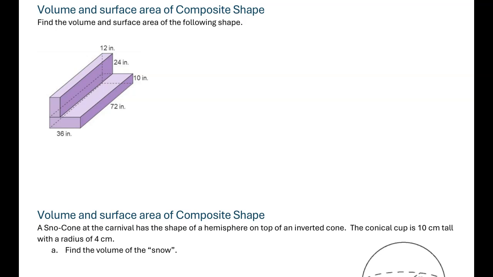We can just look at them entirely separately and say, okay, so this first one has volume equal to length times width times height. The length is 72 inches. That's given down here. The width, I'm going to call that the 24 inches. And the height I will call the 12 inches. These are all totally interchangeable. Whatever your perspective is, you can call anything length, width, or height. And then this just becomes a quick crunch. And I got 20,736. These were all inches.